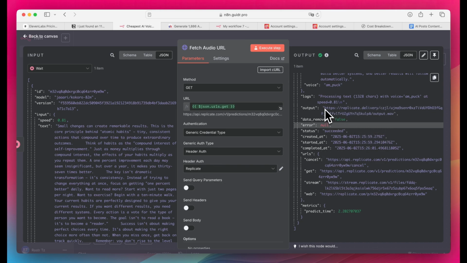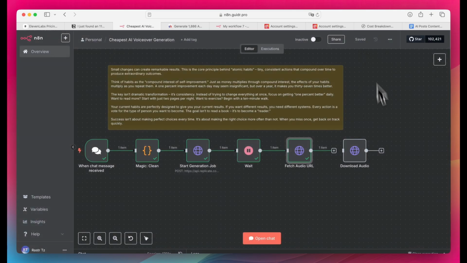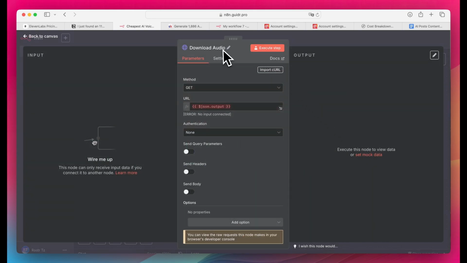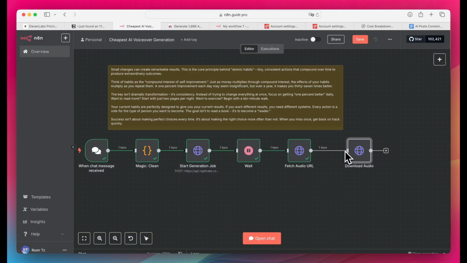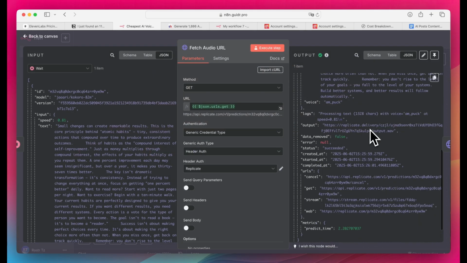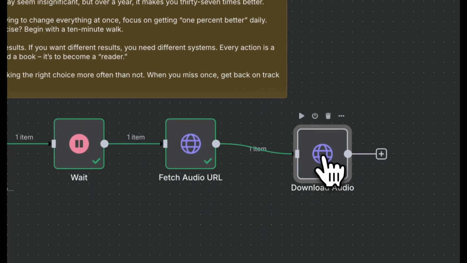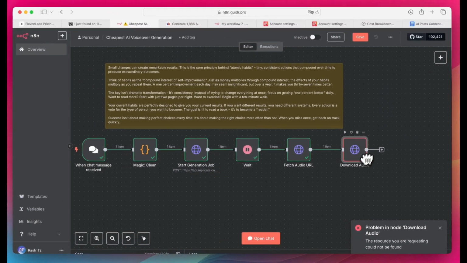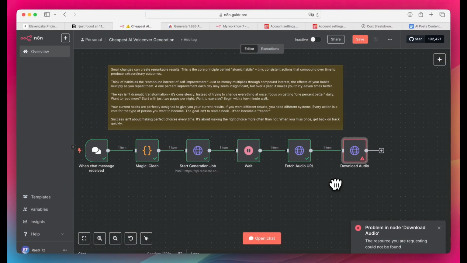You could either copy this URL and open a new tab on your browser and download it directly, or I have also configured this particular node. This is also an HTTP GET node. If we connect the tool, it takes a JSON.output, the output URL that we get here, the direct WAV file download URL. It takes it in and it downloads it. The cool thing is you can then upload the downloaded audio file into Google Drive, or honestly use any of the hundreds of integrations n8n has.